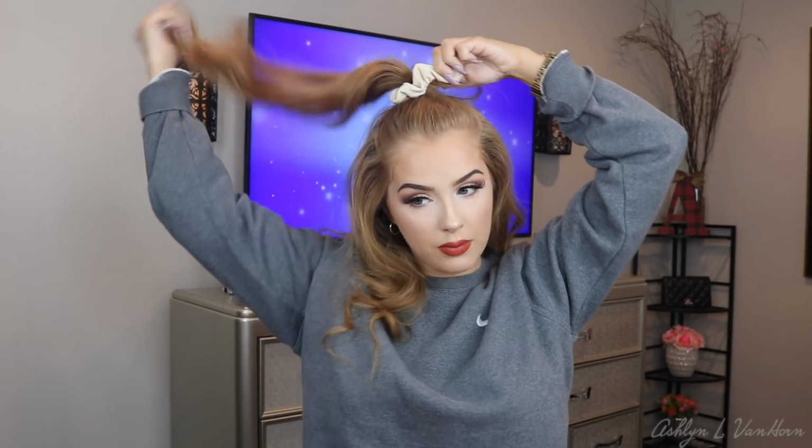Take that ridiculous ponytail. If you got some hair sticking out, you can just tuck it underneath. Really wish they would go away, but whatever. Okay, so once that pony's up there, you can just fluff this out, tease it up, whatever you think is cute. I like when my pony sits high off my head. And then I'm gonna take a little loofah. Is this called a loofah? This is not called a loofah. What is this called? Okay, well, I'm gonna take one of these little cute ponies, and we are just gonna cover up that big ponytail.